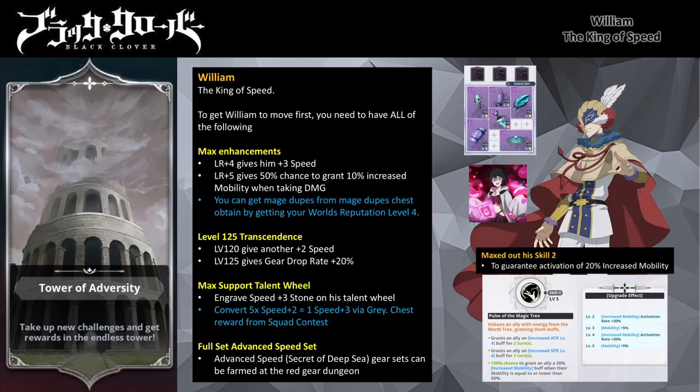To get a plus 3 speed stone, you can either approach Gray at the hideout to convert a speed plus 2 stone to speed plus 3, or get them from completing squad contest points quota that gives you a comprehensive gift box which includes a legendary talent stone selector box. You can get 2 such boxes from the Tower of Adversity stages reward as well. Lastly, you need to give him the full gear set of the Secret of Deep Sea gear set. The gear set can be farmed at Red Gear Dungeon.